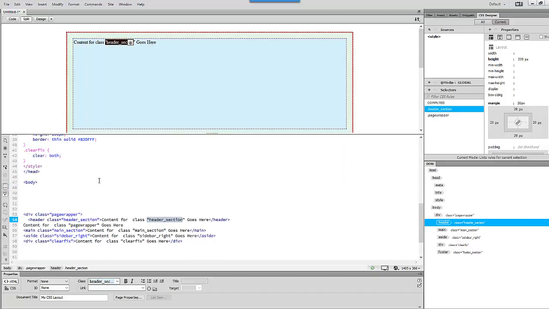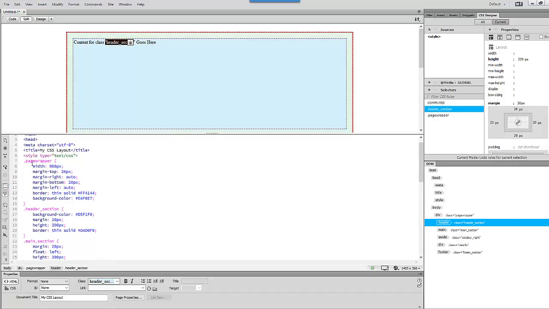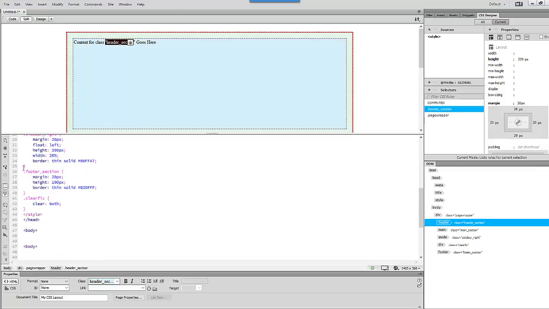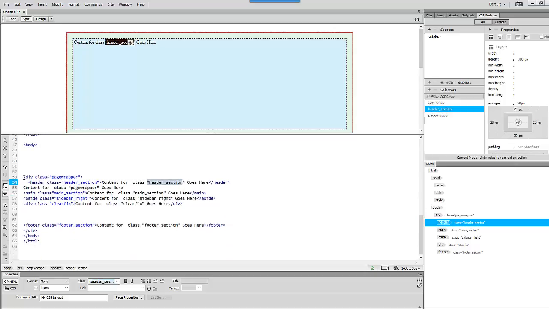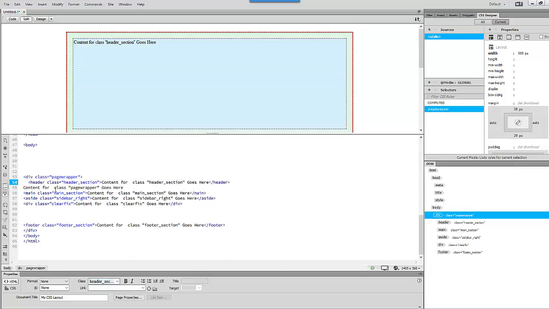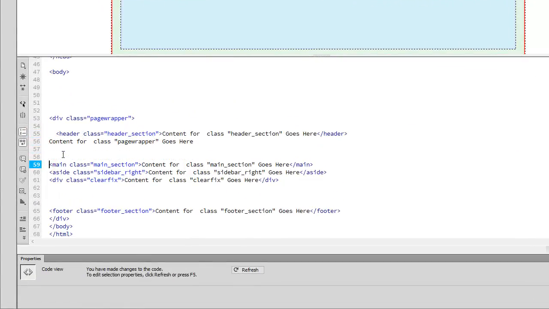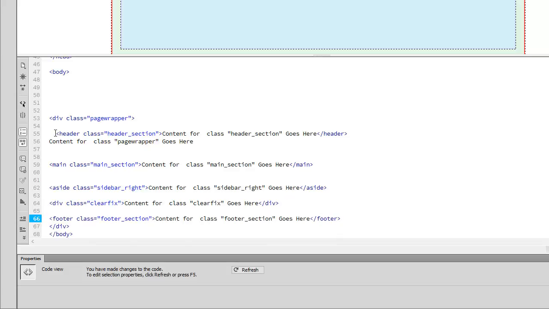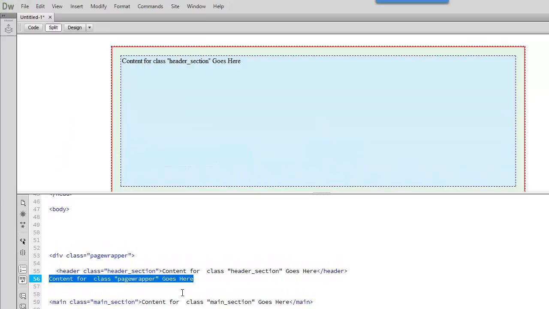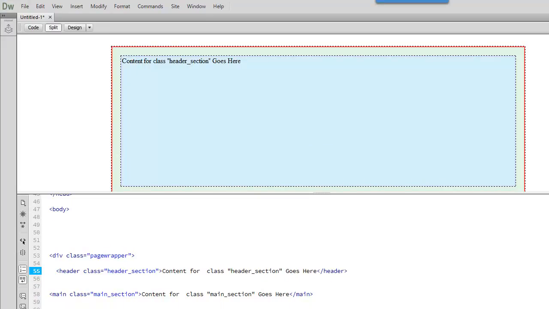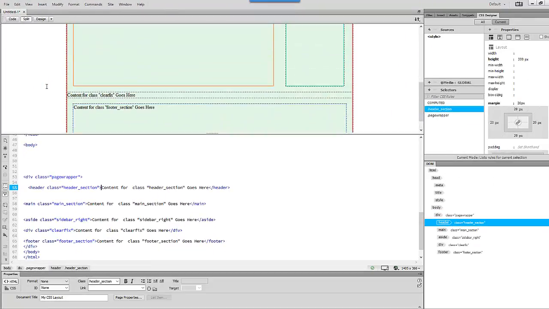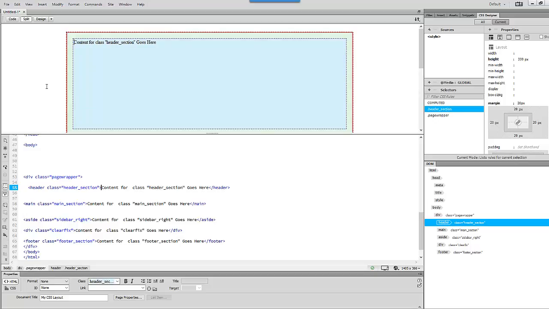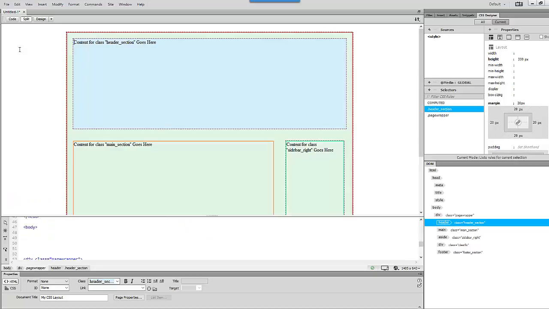To wrap it up, let's take a quick look at the source code, because it's always a good idea to do that. Here's all the styles that we've created. Here's our document structure, and you could space these out to make them a bit easier to read. So the header tag, the main tag, the div, and the footer. Remember, it doesn't matter how you space these out. So here's one container and another. This text doesn't really belong anywhere other than the page wrapper, so you can go ahead and zap it. There you go, it's a bit neater. And there you go. You have your first official layout structure that we'll be continuing to build on and making more complex as we go forward.